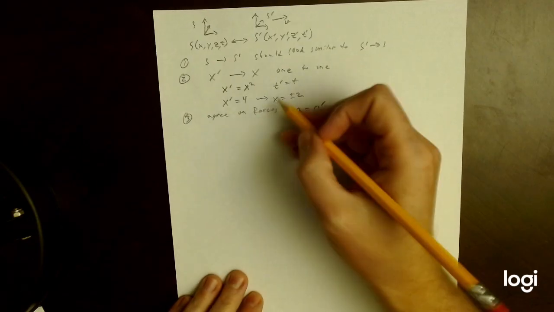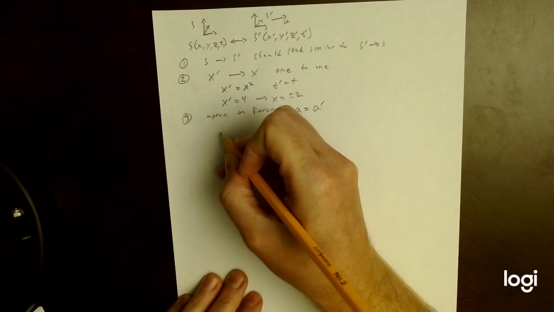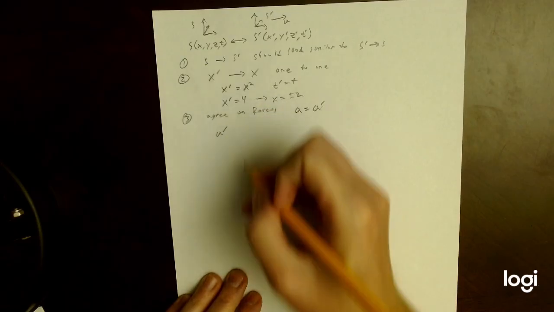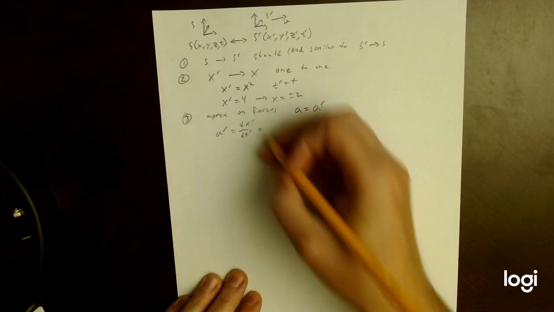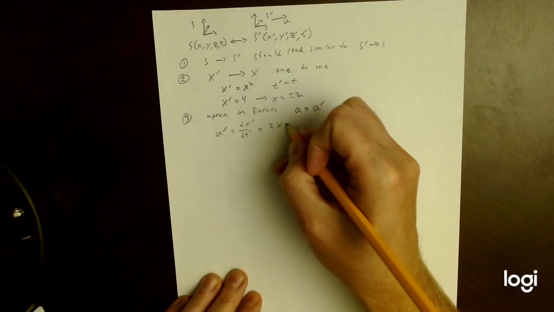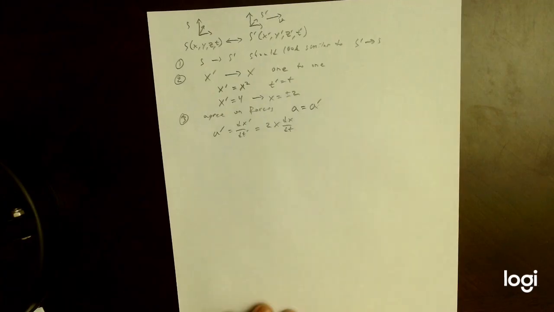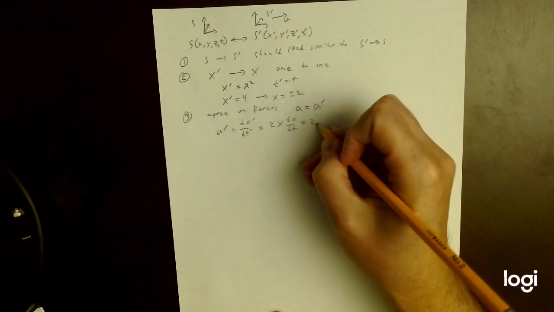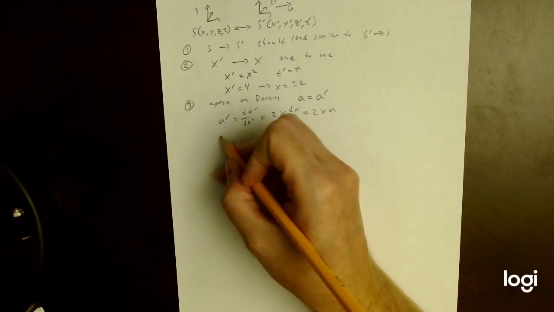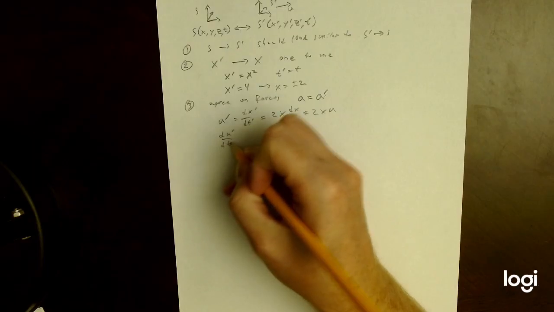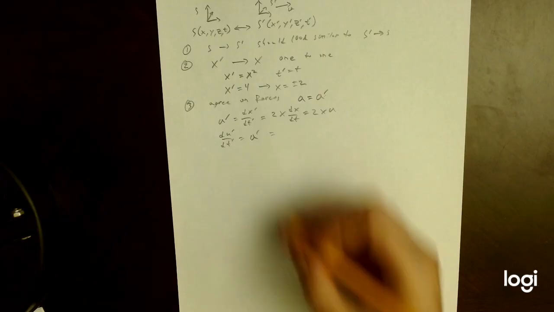So if we use again this example, we can see that in this case, if I wanted to, say, calculate a derivative of these things, so I'll say u prime, the derivative dx prime dt prime, would be equal to, in this case, 2x dx dt. And so we've already got some extra stuff going on here. I'm going to call this 2xu. And if I take a second derivative of this, then I'd say du prime dt prime is a prime. That's the acceleration in the primed frame.